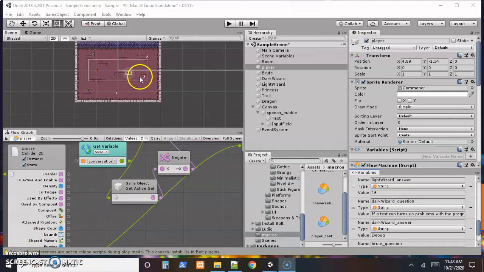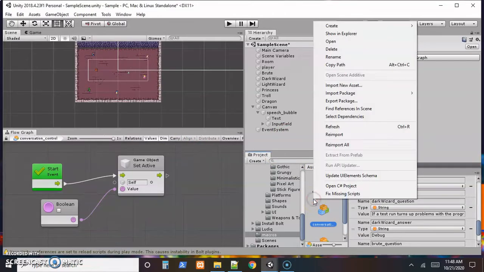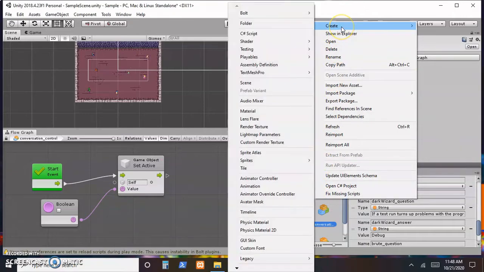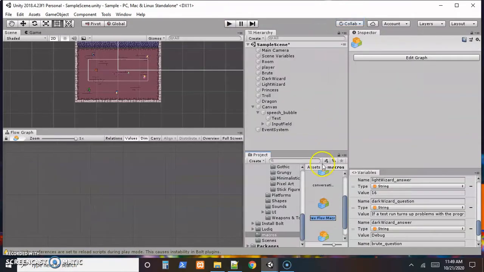To keep track of that, the easiest way to organize it is probably to put it in a script controlling each NPC. That way, each one of the characters controls its own dialogue. So we'll set up a script, and then once we get the first one, we should be able to copy and paste to create the rest really quick. So a new flow macro, and I'll just start with, I think the princess NPC was the closest one, so that's the easiest one to test.